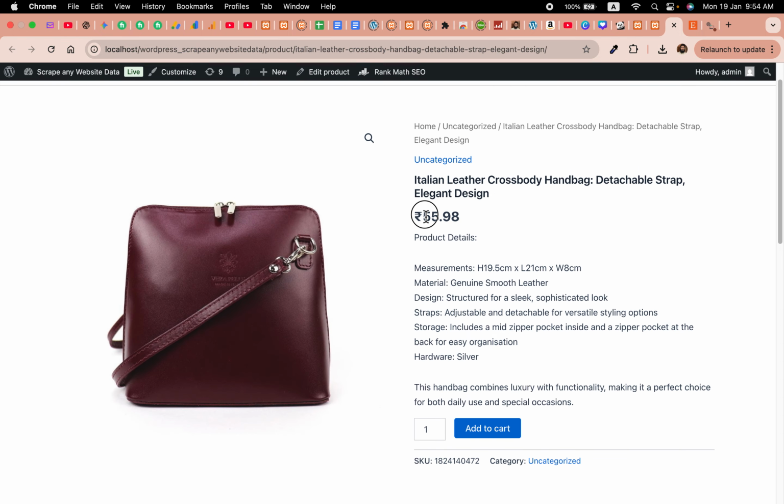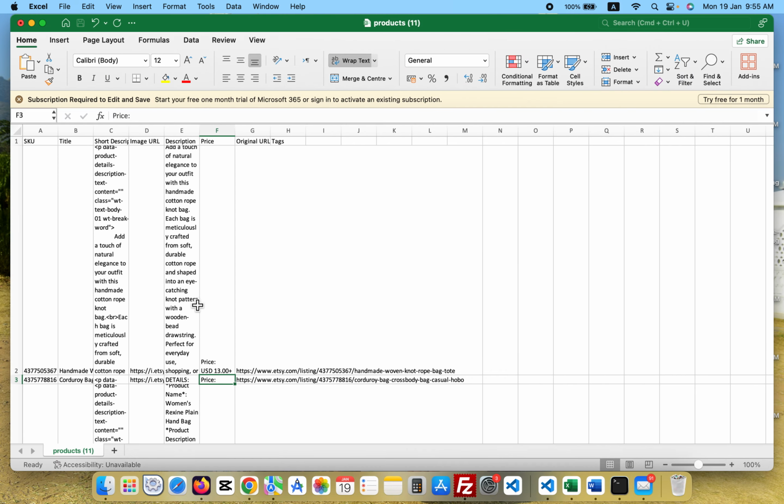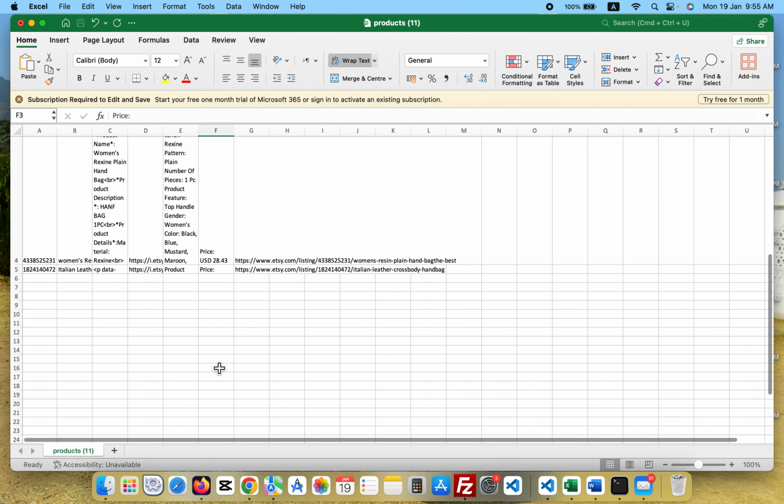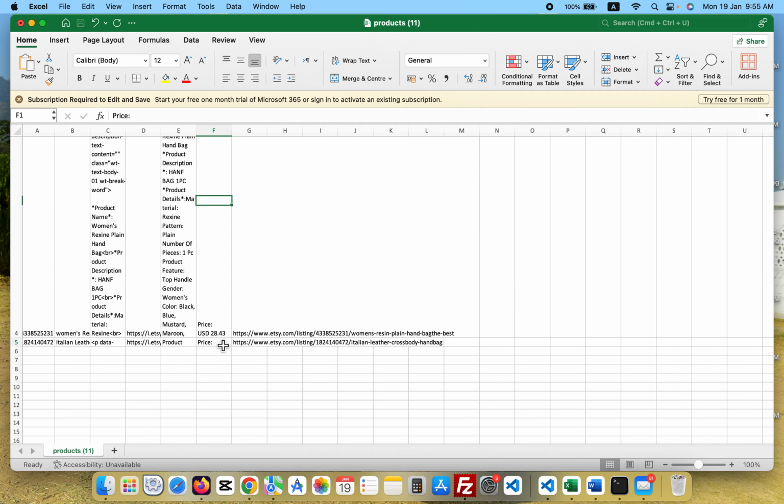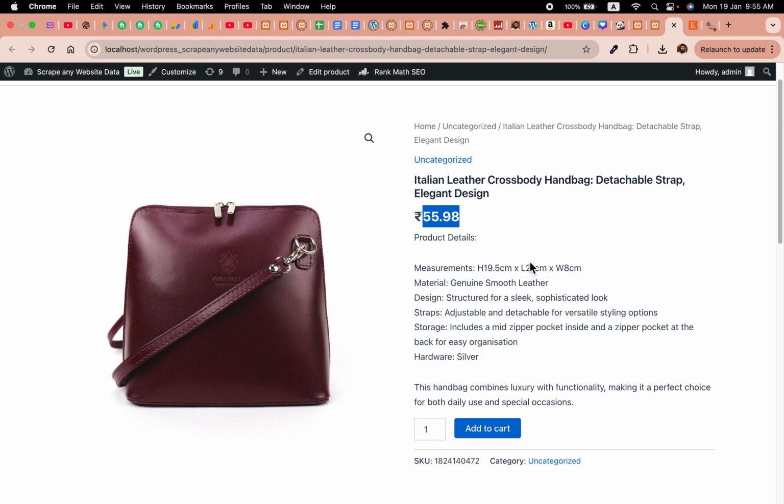So you can see it automatically removed the extra text in the price and added only the number 55.98, and it's 55.98.